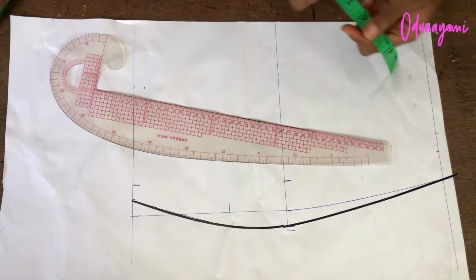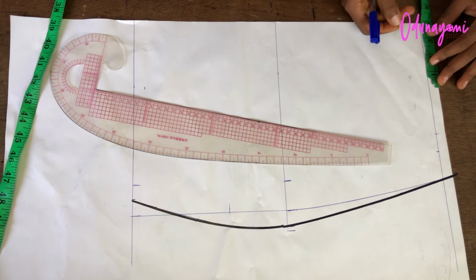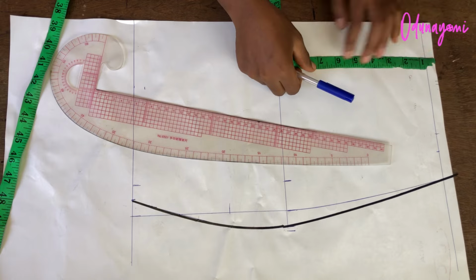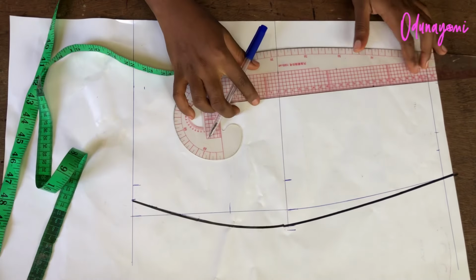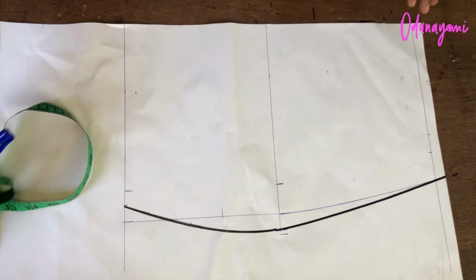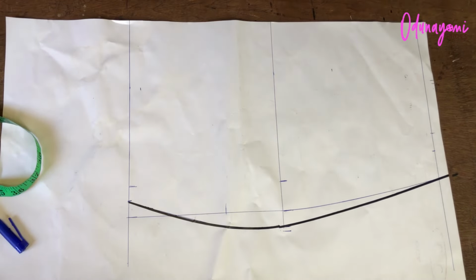So now I want to locate my dart on this point. So I'll just measure my nipple to nipple measurement divided by 2 plus ½ inch. So I'll just mark it over there. And the length will be 6 inches. So I'll just draw a straight line there just to indicate that I've measured my dart on my pattern. So I don't need to measure it, so I'll just transfer the mark on the fabric. So this is what I have.